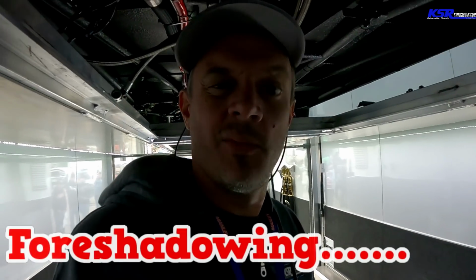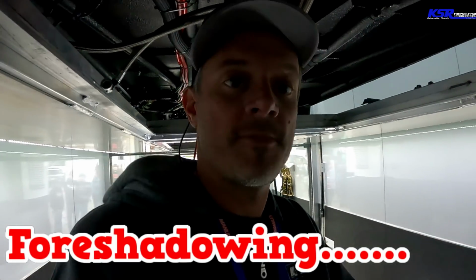So we'll try getting this all put back together. Hopefully we get another run today to test this before eliminations, because it's going to be a big question mark. All this work to not know what we're going into round one with wouldn't be a good thing. But let's get back to work and see if we can get this thing back together.